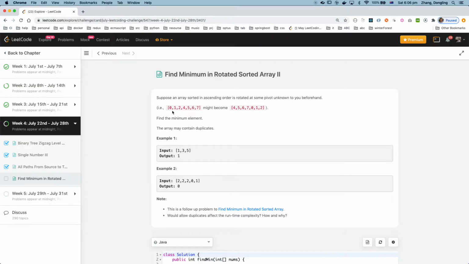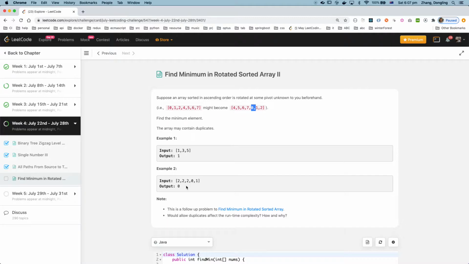For example, the array sorted from 0, 1, 2 to 7 could become 4, 5, 6, 7 on the left and 0, 1, 2 moved to the right. And we are tasked to find the minimum, which in this case is 0.